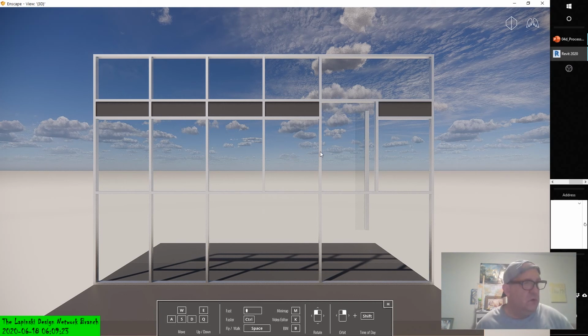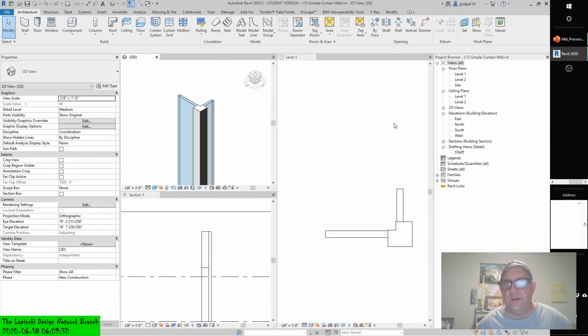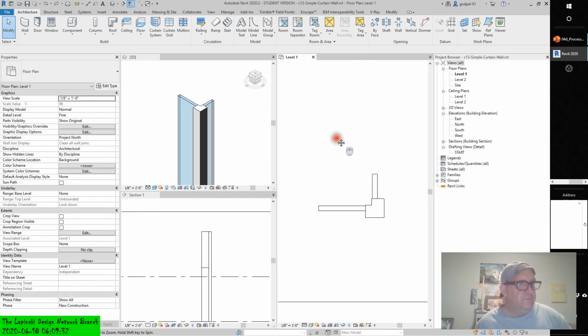All right, so curtain walls, mullions. We're talking about mullions, right? Now, just because I flew through it, before you place a corner mullion, make sure the endpoints of the two curtain wall segments are cleanly connected. You can drag the endpoint controls of the walls or use the trim extend to corner tool. We went over that. To place a corner mullion, simply use the mullion tool and select one of the corner edges of either one of the wall segments.